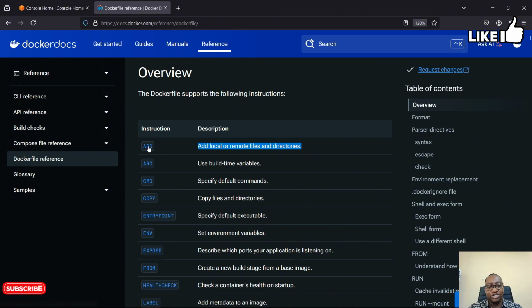Now, this ADD instruction is similar to the COPY instruction, because what the COPY instruction also does is that it copies files and directories, okay? But the difference between the ADD instruction and the COPY instruction is that with the ADD instruction, let's say you have a zip file or a tar file, and then you want to copy that into your image file system.